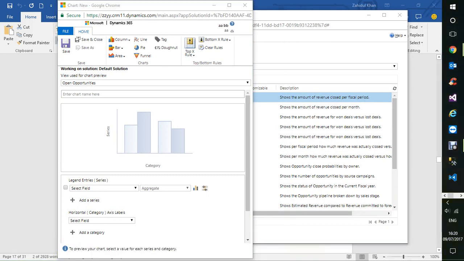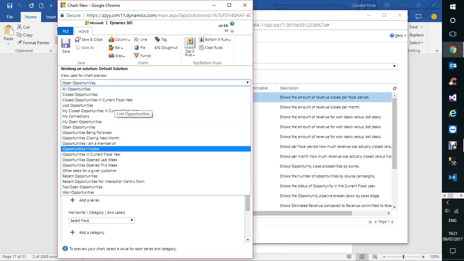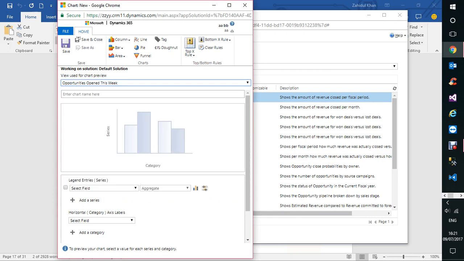We have the view used for chart preview, open opportunities. What the chart should be based on is some information, so what information you will be using to create the chart. For example, you can say opportunities opened this week and you want to see the chart for that view. Then you can give a name, but we may not, because we don't know whether there is any opportunity this week.